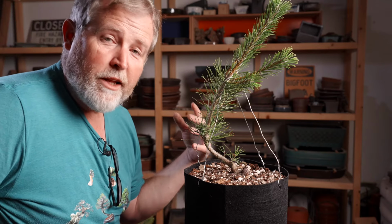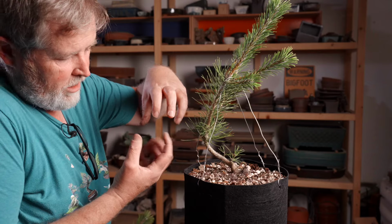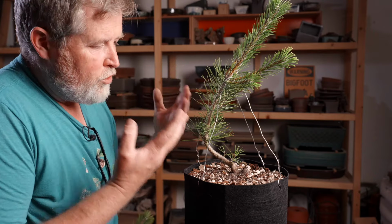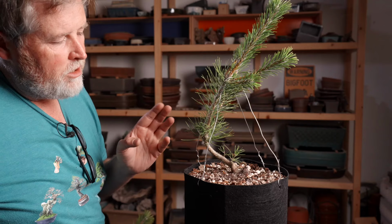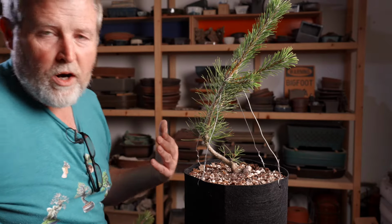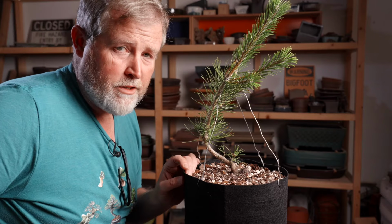Now, like I said before, I didn't actually do any root work to the bottom of the 3-inch container, and that means that there's all those circling roots on the bottom. And as the tree gets bigger, those are going to get bigger and they're going to get harder and harder to deal with. So we want to come back and essentially pull this out in spring, ideally in the next repotting window, do the proper root work after you've done this during the growing season, and then put it back into a container like this again.